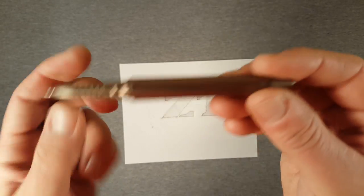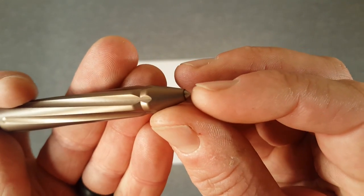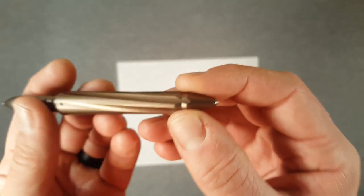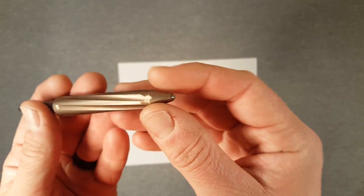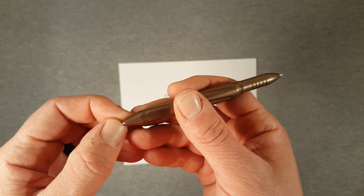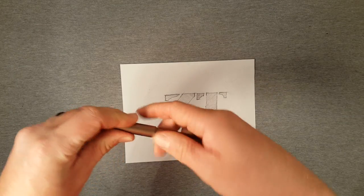So the overall design of the main pen body. You can see we have a very sharp glass breaker on the tip here. I found it was very sharp pretty early on because I just handed this to my wife, and first of all she thought it was a cigar, and then she was like, oh, I got a new pen, and started looking at it and tried to write with this end, and was like, why is this not working? I said, yeah, that's a glass breaker. And I said, see, look, and I picked it up, and then she still had the cap on, of course.